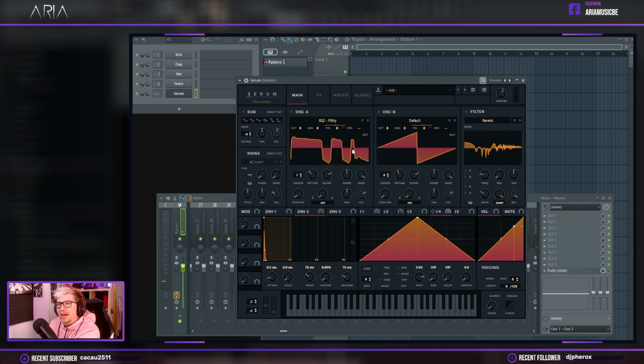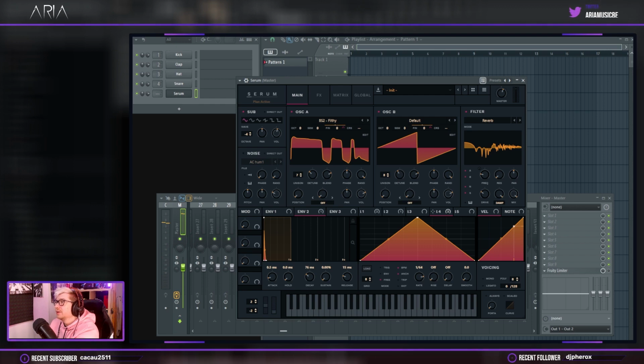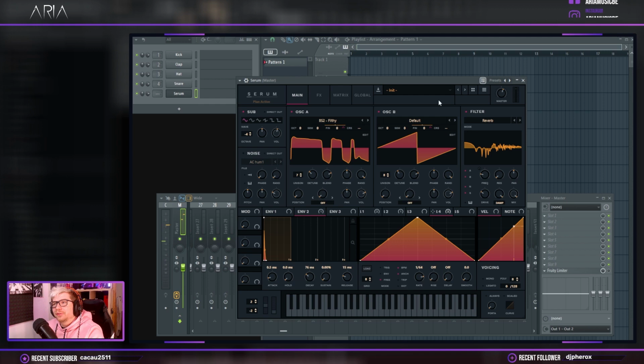Like the added tone by this filthy wavetable waveform. So yeah, that's a nice screech, and you add all your effects behind that.